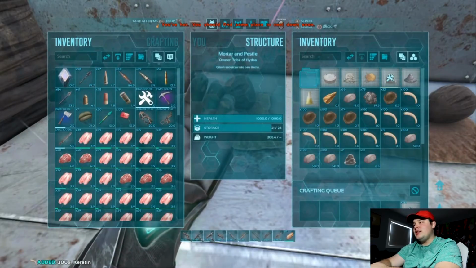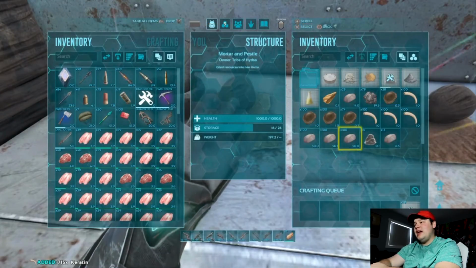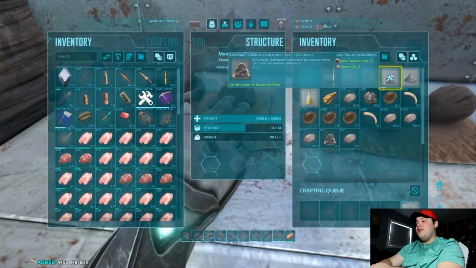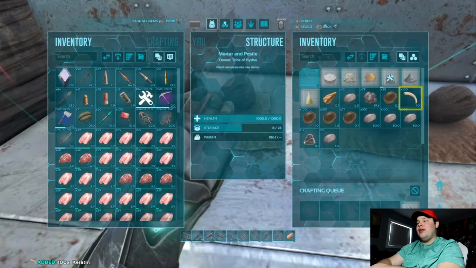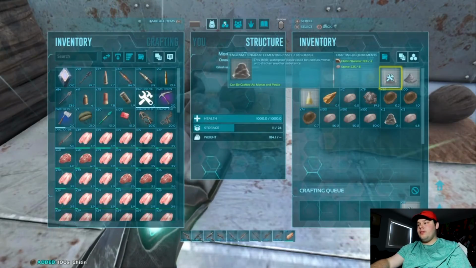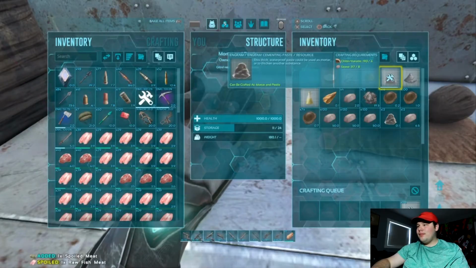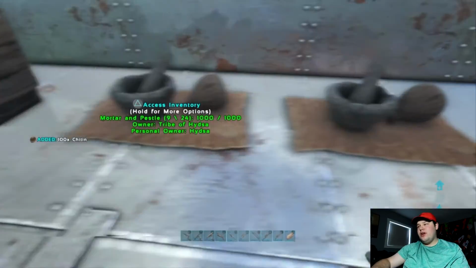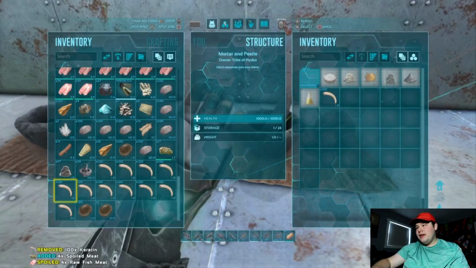Therefore what I could do is just take some of the chitin and keratin out, because it turns out that the cement paste is going to take a little while to make. For each and every piece of cement paste, as you can see right there, the bar that's filling up shows how long it's taking just to create one of them. And with that, it looks like I'm able to transfer all that to this other mortar and pestle. So let's get them all in there.